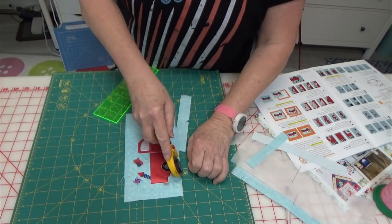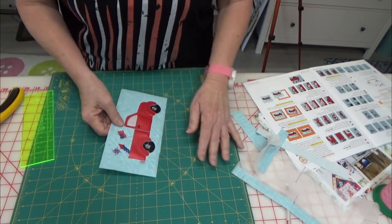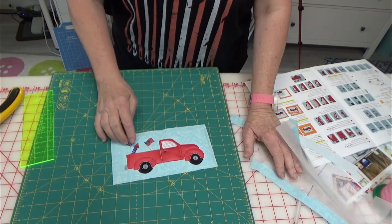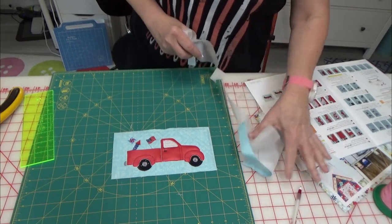Whoop, I got a couple of threads right here. Gotta go. To 4.5 by 8.5. Let's see. 4.5 by 8.5. Sweet, it worked. That turned out great. I love it. Oh, how fun was that?